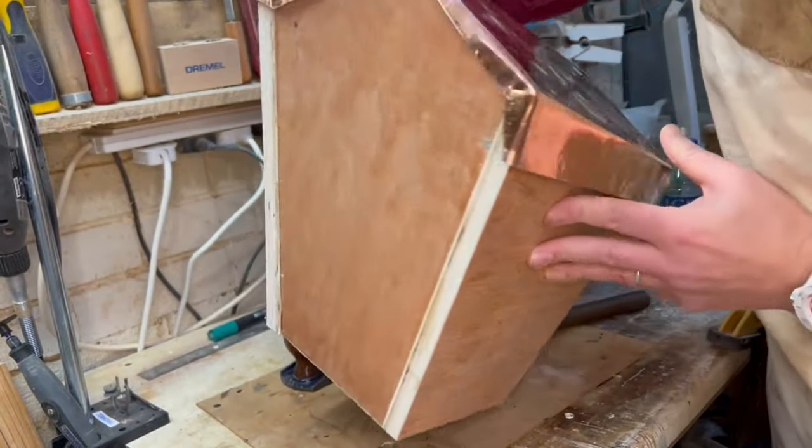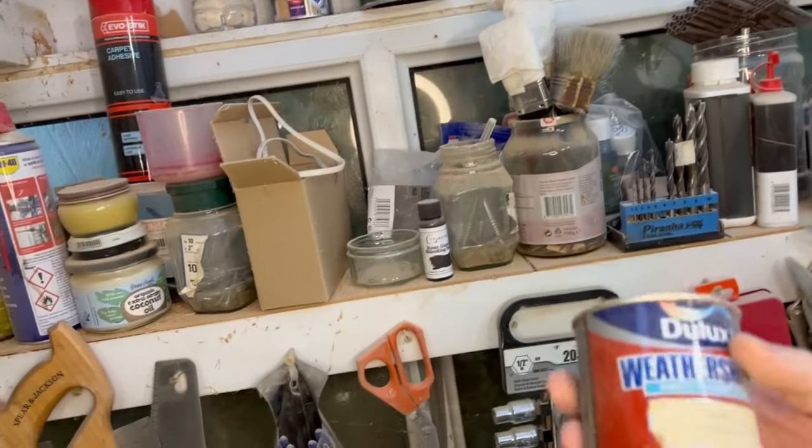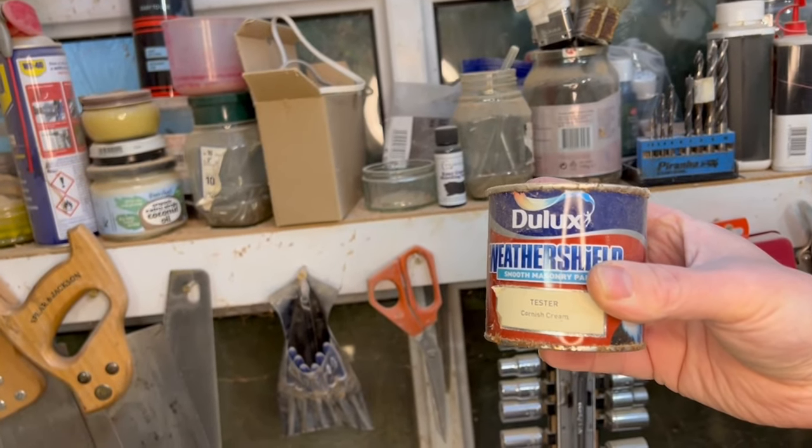So we've tidied up all the corners around there, they're looking okay — I'm going to paint this now. What paint am I going to use? Well, it depends what I've got in stock. I've got a masonry paint — Weather Shield — a kind of Cornish creamy colour, which is what I was after. I've got a couple of cans, more than enough. Once things have been painted thoroughly with this I can put some detail in, and I'm going to use a brown felt tip for wooden edges, window frames, and things like that. A lot of people will frown on using felt tips — well, if that's the colour you want and it works, use it. Then we'll attach the roof.